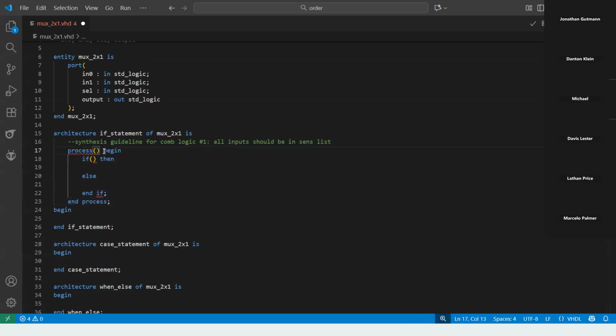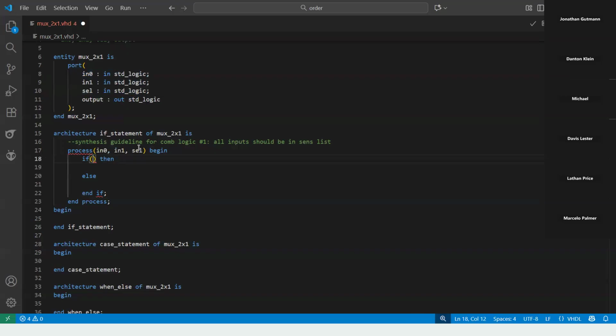And we can see in simulation, if we don't include all the inputs, then it won't behave like we want. For example, the behavior of a mux, right? If select is 0, it chooses in 0, and if select is 1, it chooses in 1. But if we didn't include select in the process sensitivity list, then it would never run when select is changed, and that'd be a problem. So we're going to include in 0, in 1, and select, because those are the 3 inputs that we have.